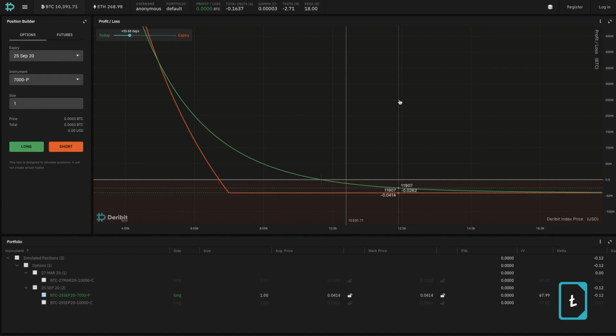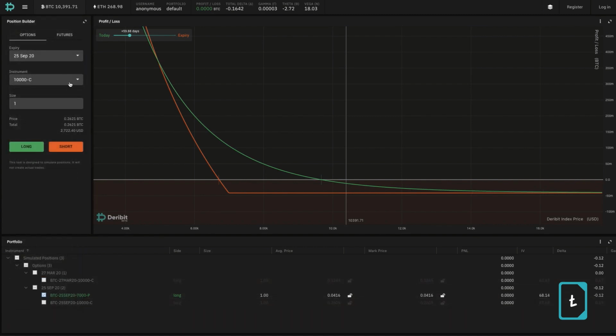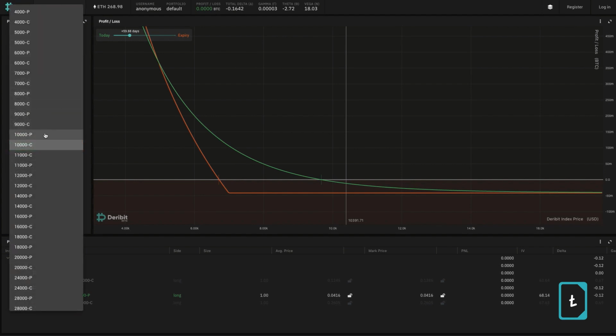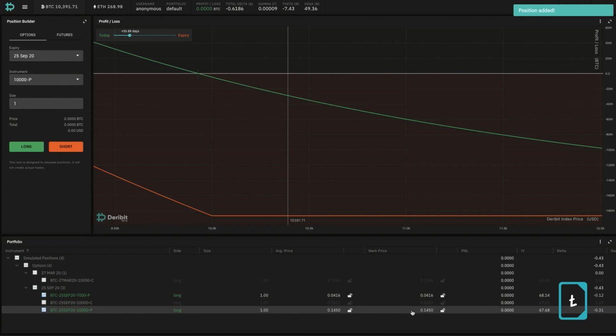So when you're longing a put, then in this case, it's everything we just described, except it's in the reverse direction. You're still paying 0.04 BTC. I could have shown a $10,000 put, and it probably would have been similar in price to the $10,000 call. Probably maybe a little more expensive, actually. Let's take a look. Yeah, 0.145 Bitcoin, so it's cheaper.